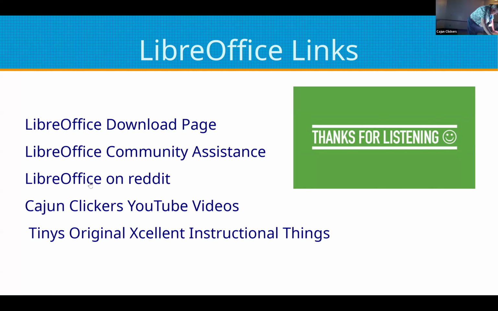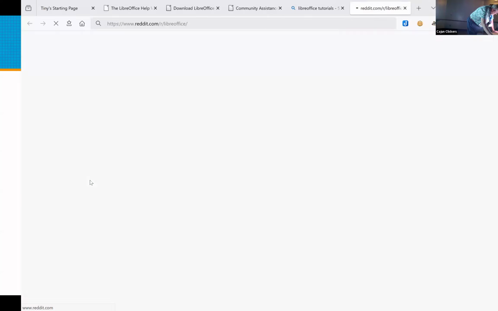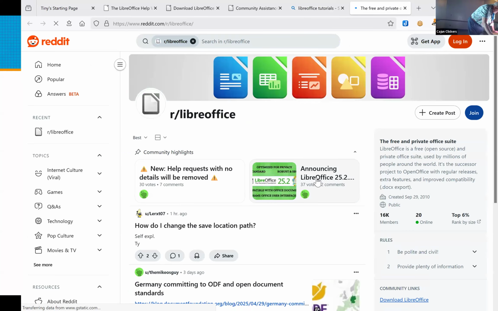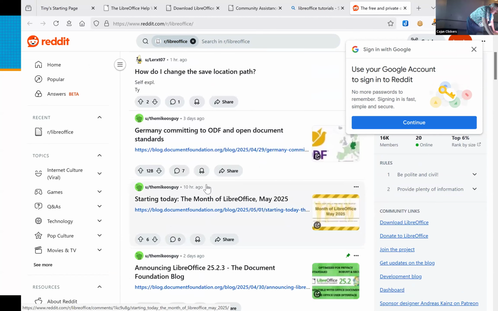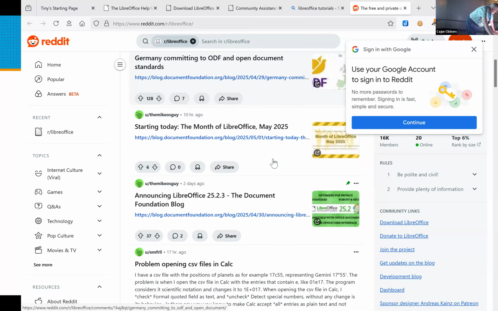Okay, now, LibreOffice, I don't know if anybody uses Reddit. LibreOffice has an extensive section on Reddit where they answer questions right away, well, not right away, but pretty fast. There's a question about how to change the location path. There's an article that Germany is going to start using LibreOffice.